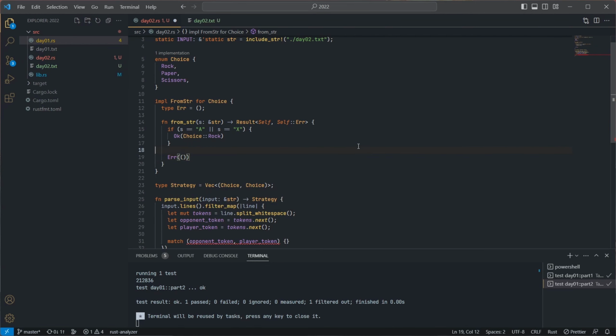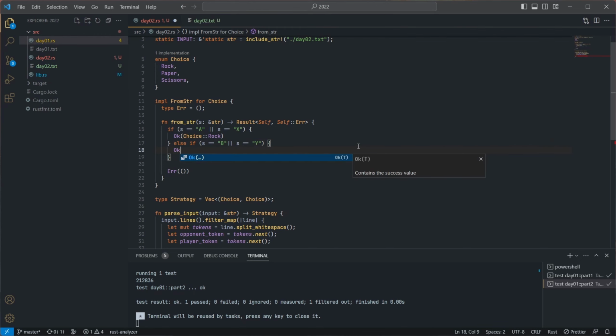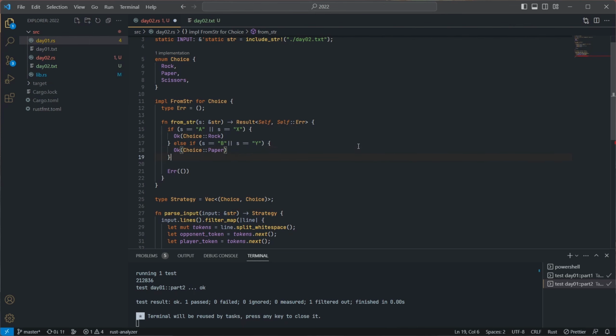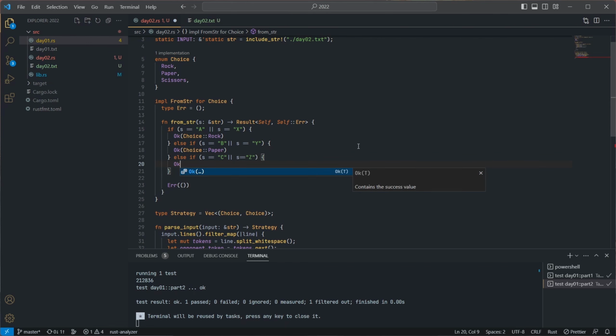Otherwise, return an error. Else if s equals b or s equals y, return paper. Else if s equals c or s equals z, return scissors.